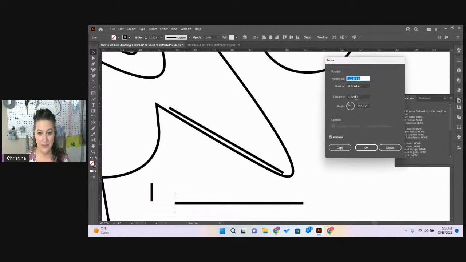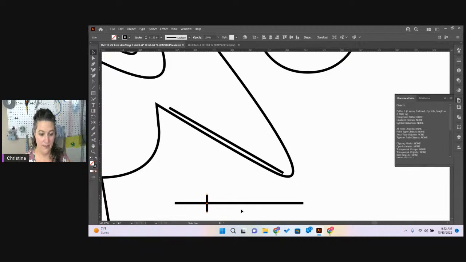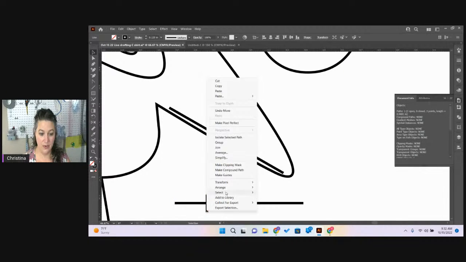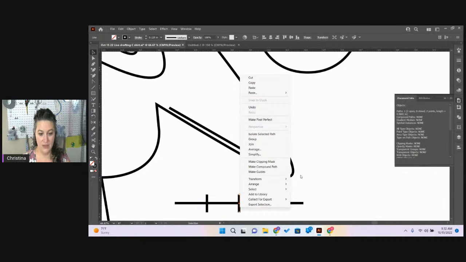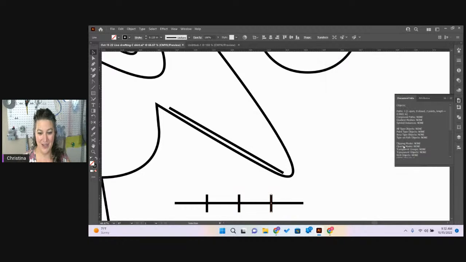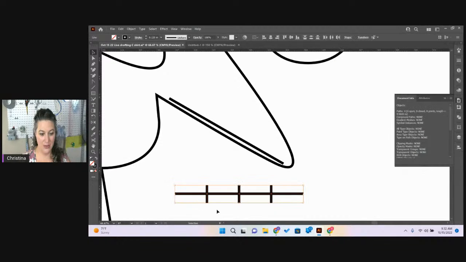We're going to move it horizontally, 1.75 and 0. We're going to hit OK. And then we're going to transform, move, and we're going to copy it this time. Transform, move, and copy.